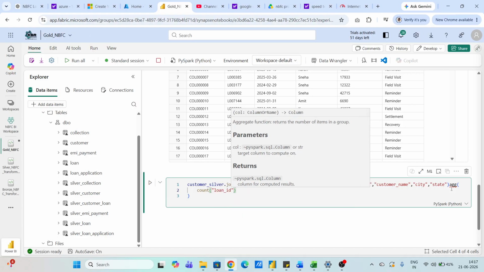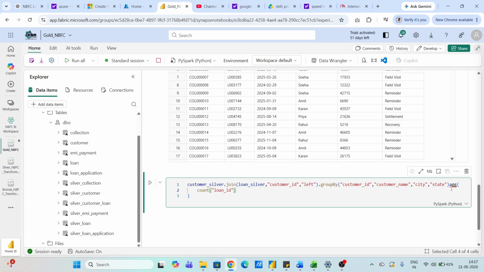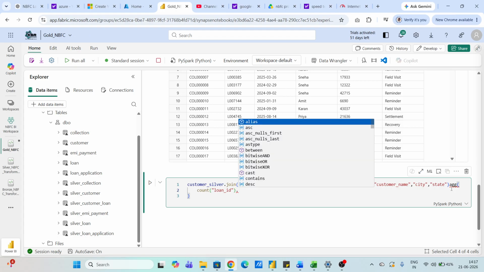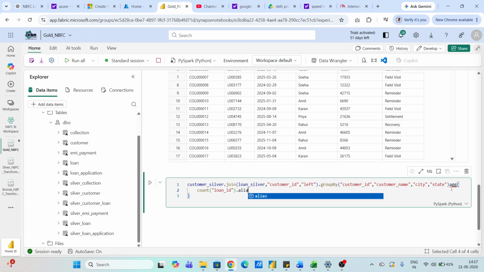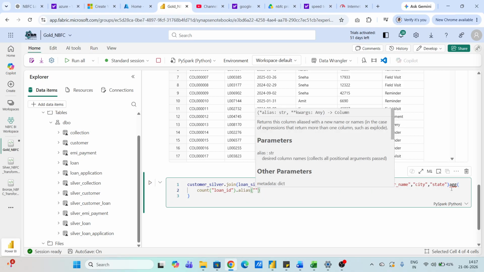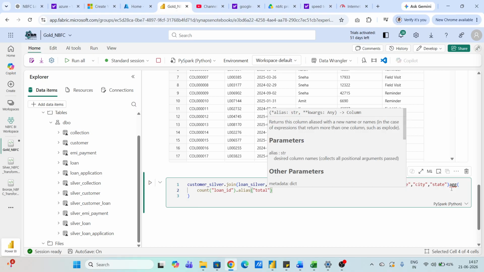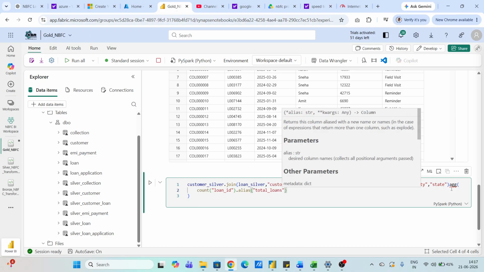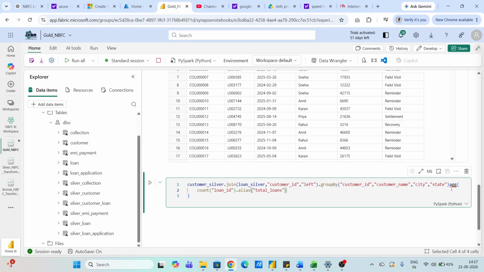Then I'll give the alias, because I gave this count as total loans. Okay, this is the total loans, right? Same way we would be doing it for the sum now.